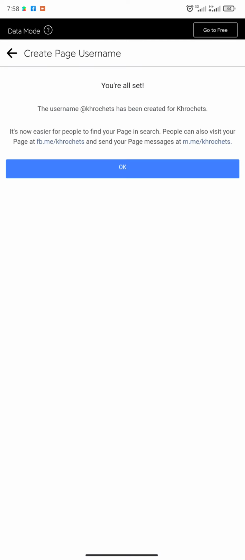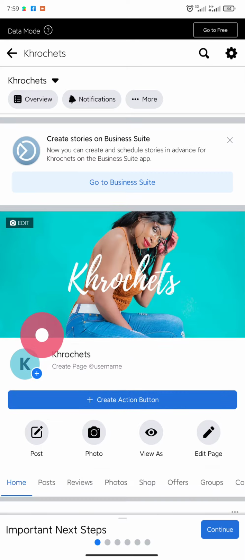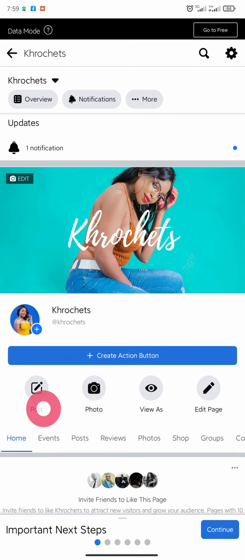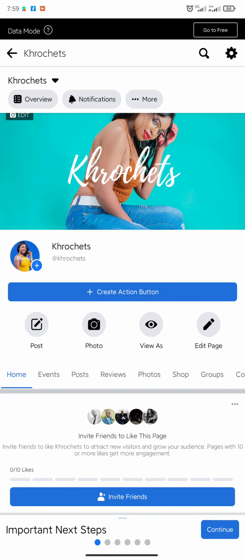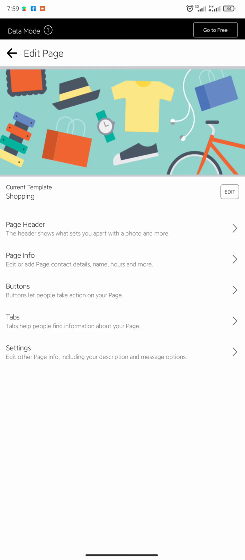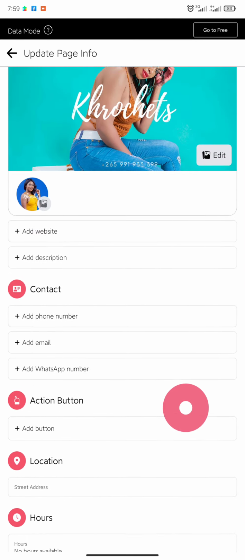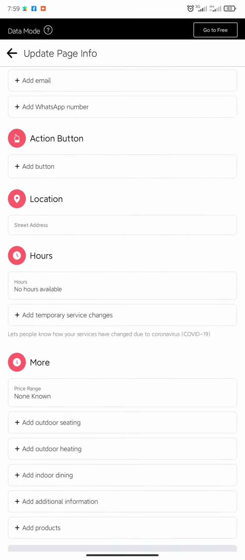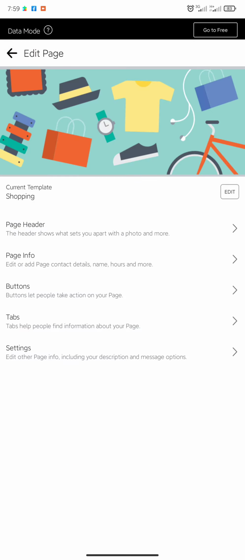But it's possible that sometimes they can tell you that you're not allowed to create a username because maybe your page has just been created. So you see now it looks like that. So go back to edit page info. So issues of add a website, add description, add contact number, add location, add the hours that you work, and all those things you can edit from there.